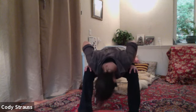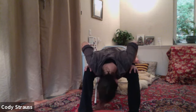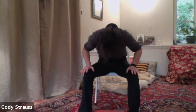And then let the head shake out a little bit. Go side to side. You can even give a little bit of massage to your neck here since it's in a nice elongated position. Take a nice full inhale, and on your exhale, press into your feet and your hands into your thighs and round up.